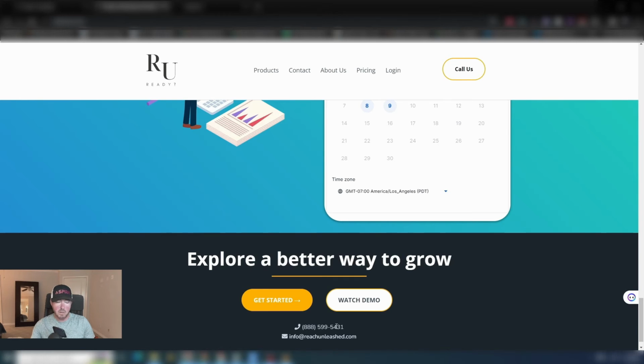did you see the number swap? Now it's 888-599-5431. And if you looked really closely right there, you could see that the original number was there for a split second, and then this number replaced it. And now, by replacing that number, it captured the URL.